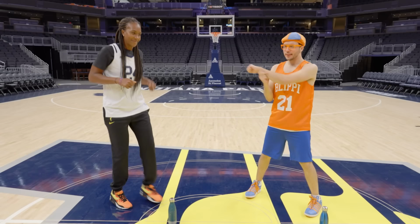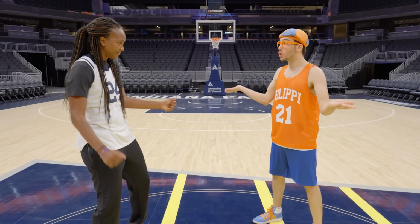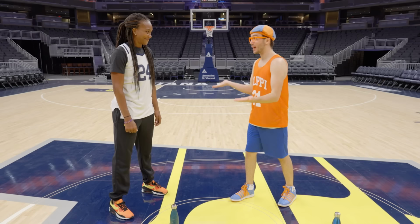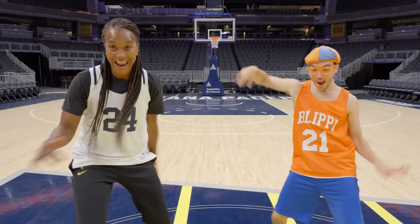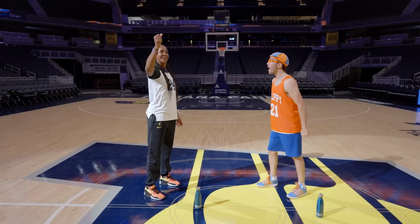Woo! The second thing is you wanna move your body just however you want, and you can even do dance moves. Maybe, you know, jiggly arms. Or, since we're playing basketball, dribbly arms. Whoa! I'm dribbling basketballs! Wow, that's fun. Are you ready to dance together for real? I'm always ready. Whoa! Time to dance!